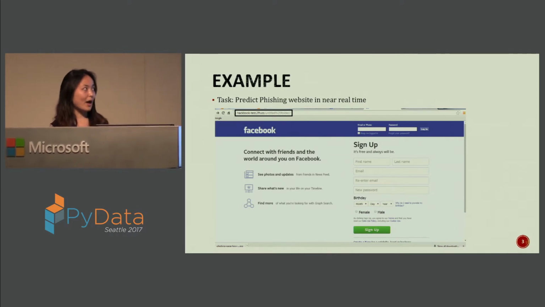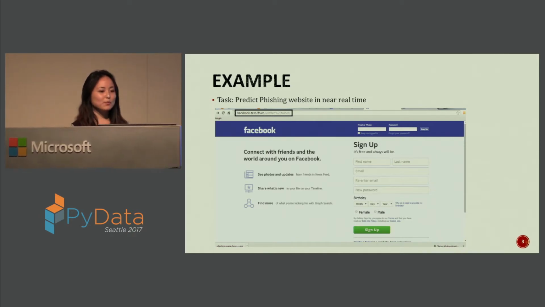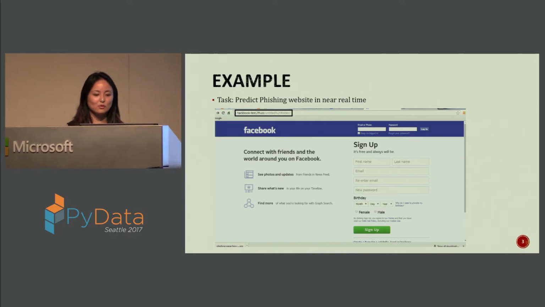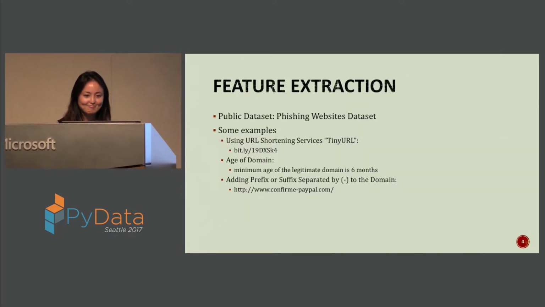So the example I have here is this Facebook login page, but if you pay closer attention to the URL, you can see it's actually some random URL, and if you put in your username and password, it's probably going to be sent to some bad guys and used for bad reasons.